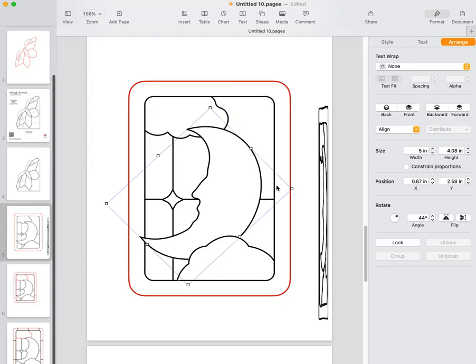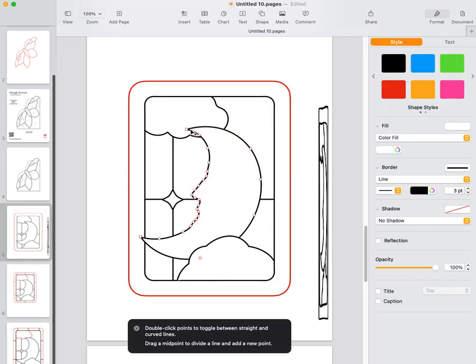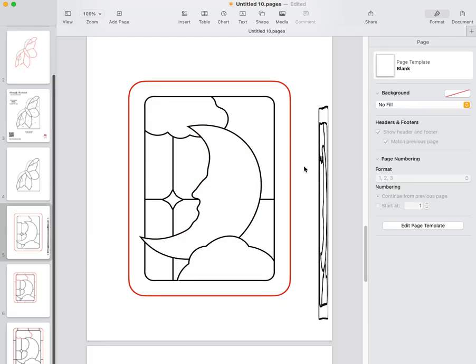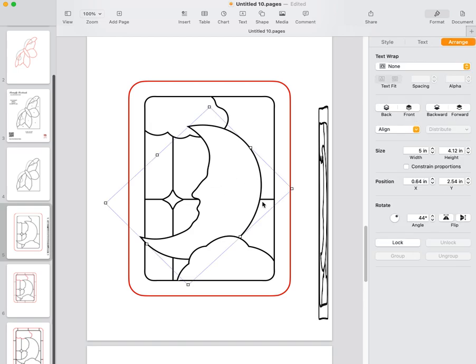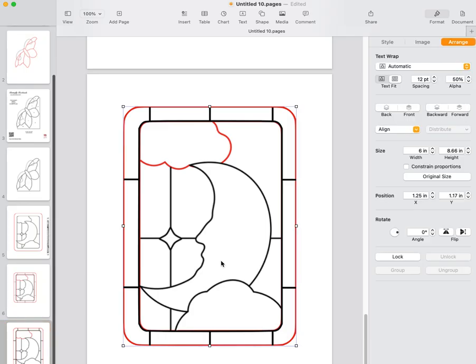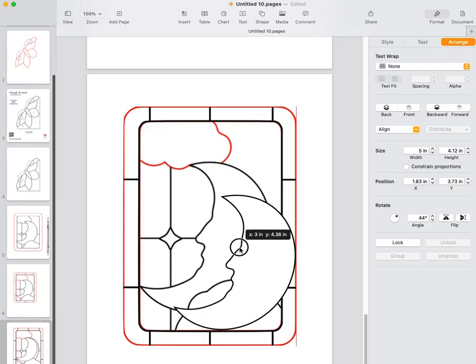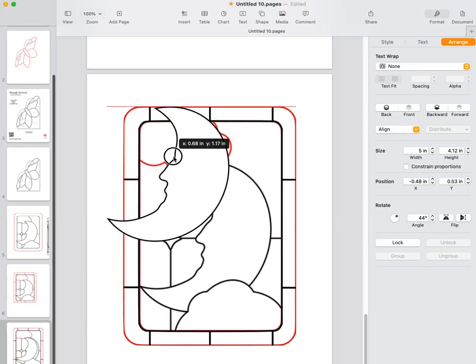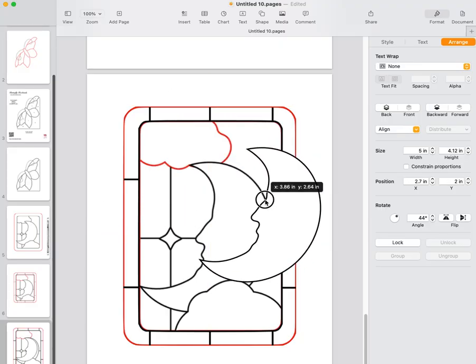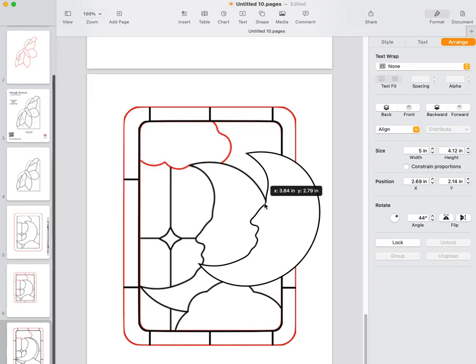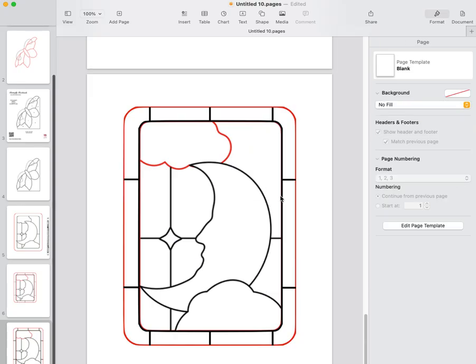You could do all that. Pages allows you to do that, and the power of it is really endless. It depends on how much you want to do with it, your creativity, and how comfortable you are using it. All right, so I just wanted to show that.